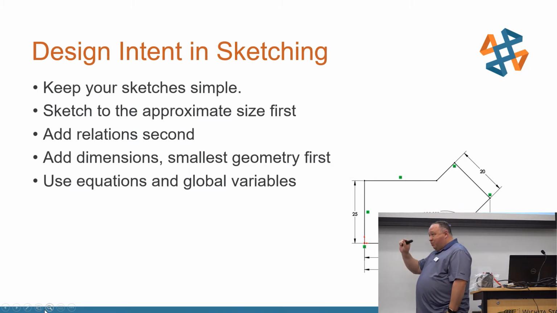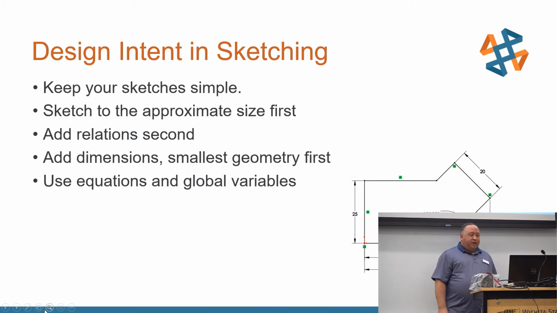Sketch your geometry to the approximate size. That's why that little indicator pops up while you're sketching. Get it to that approximate size, and then add your geometric relations to keep things updating the right way, and then add your dimensions after that. So sketch with some accuracy, relations, and then dimensions. When you add dimensions, it's gotten better over the years, but adding your smaller dimensions first usually helps. The auto scale that came out 8, 9, 10 years ago, something like that, does help, but it's just kind of a good rule to follow.